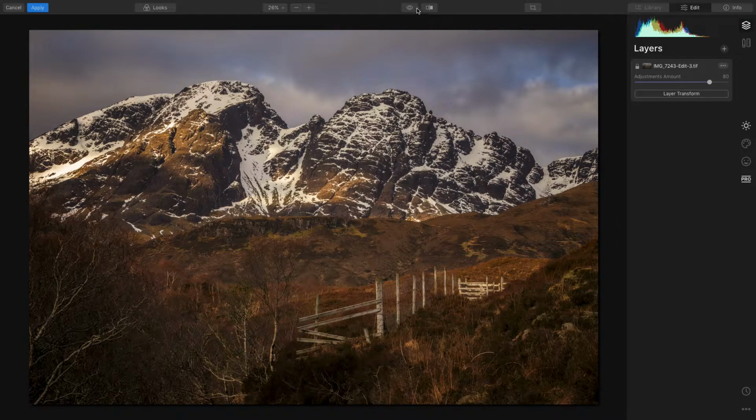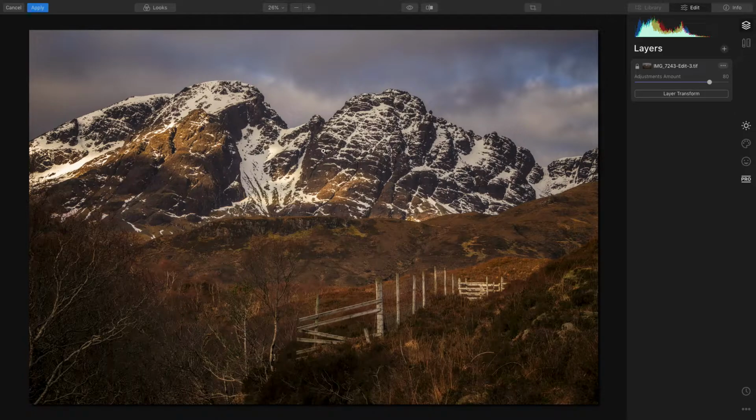And then if we have a look at the before, which is just a flat image. I mean, it's nice, it's a nice image, but it's just a bit flat, not very colourful. And then the after image, you can see all these highlights have just been brought out. The colour's lovely, and it's just an overall better photograph, more contrasty.